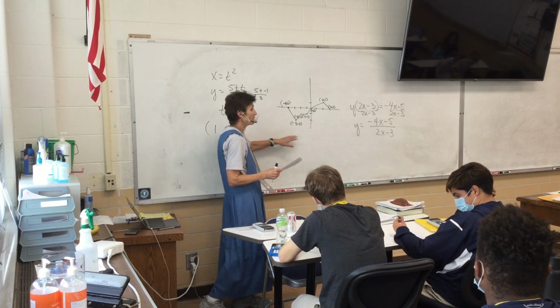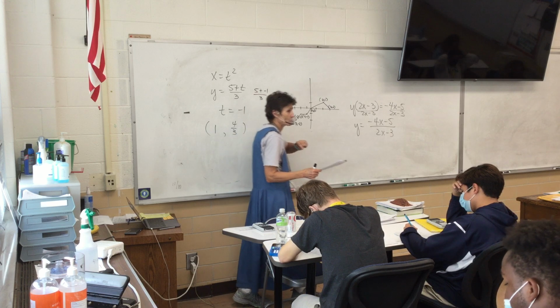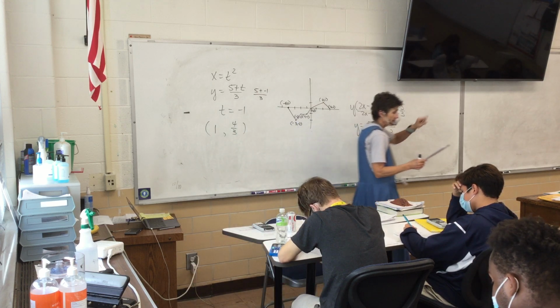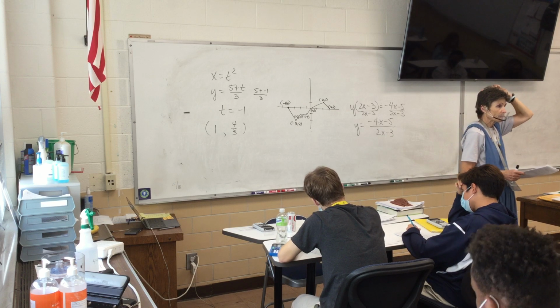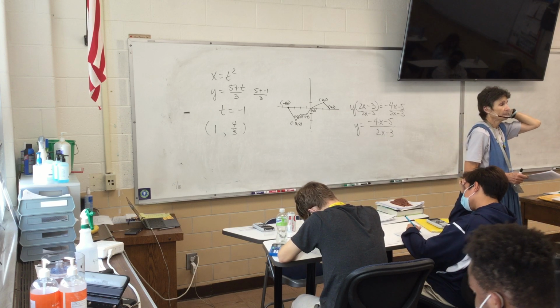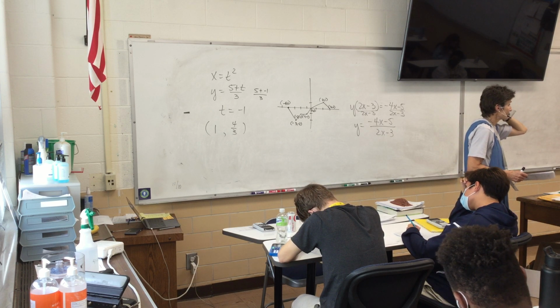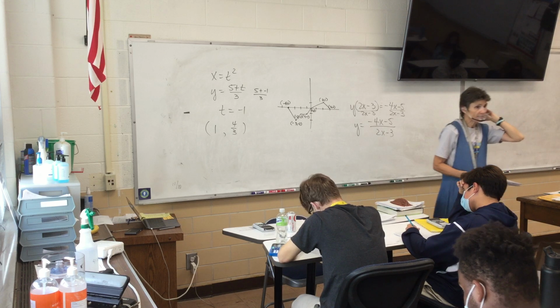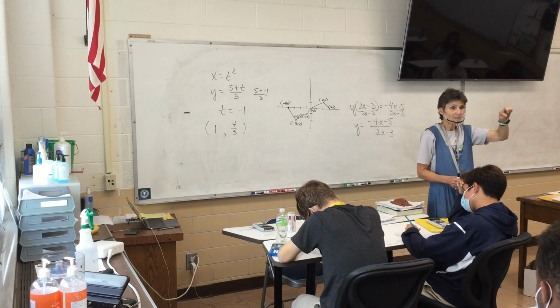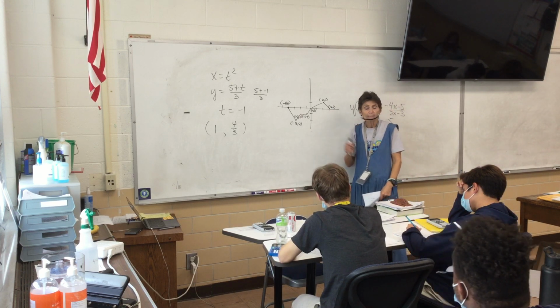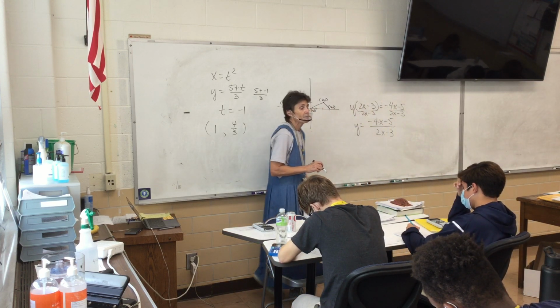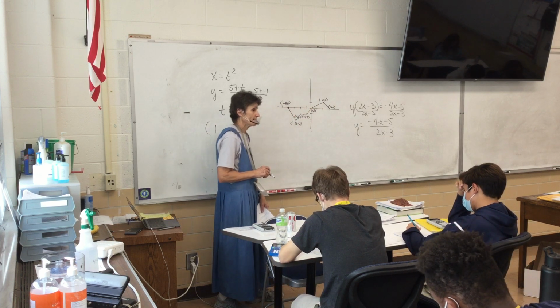Now I'm going to sketch it in a minute. Let's do B, C, and D first. B, is that picture a function? Yes, because it passes the vertical line test. So this is question B. It says, is this thing right here a function? And the answer is yes. It passes the vertical line test.